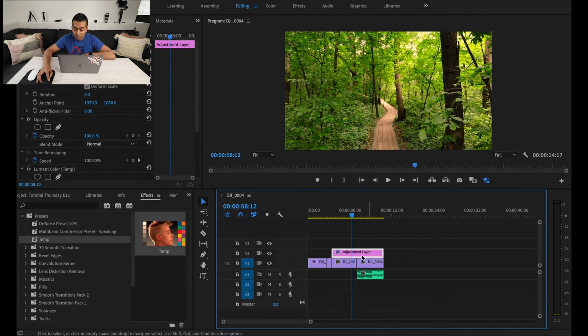So that's another way you can do it. That way you don't have to click and drag it on every single clip. You just make the adjustment layer, make it the same size as the clip below, drop it on there, and it will affect all the clips that are below it. So that's one other way you could do it. That's, I guess, the fourth way, bonus tip, I think, in a way.